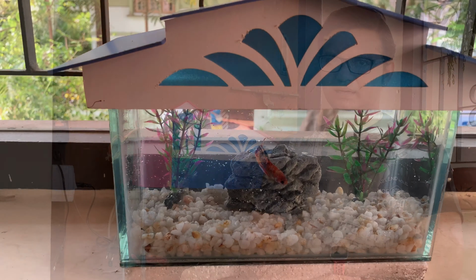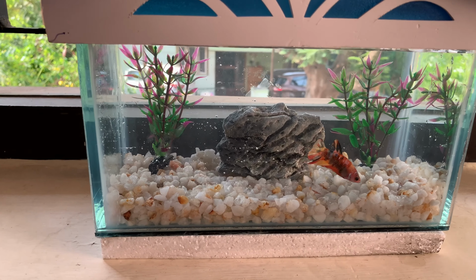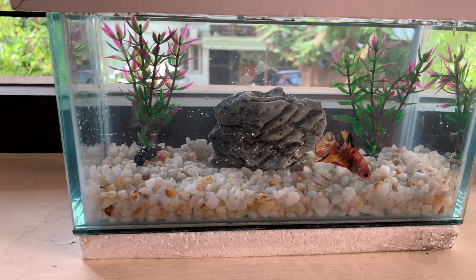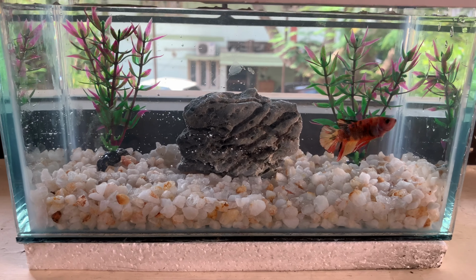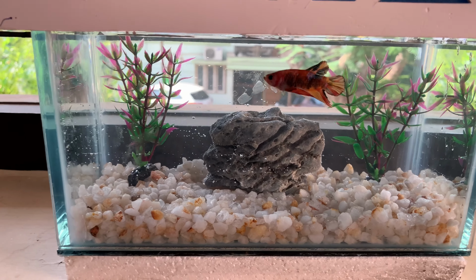Once released, the fish will explore every corner of the tank. The fish will be excited, at the same time a little bit scared. Leave them. It will take almost a day to settle down properly inside the aquarium.